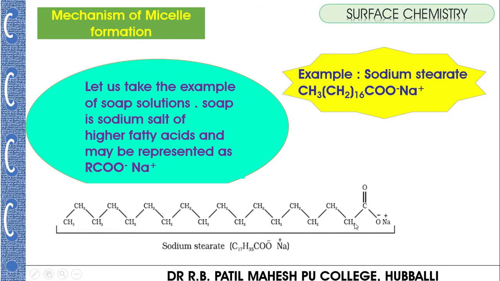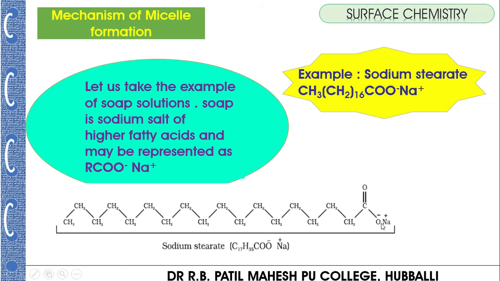Here you can see that this is our hydrocarbon part, and this is the functional group of carboxylate ion. So in soaps we have mainly two parts. One is this hydrocarbon part and another one is this functional group carboxylate part. When we dissolve the soap in water, students, it dissociates and forms carboxylate ion, RCOO⁻ ion, and Na⁺ that enters into the solution.